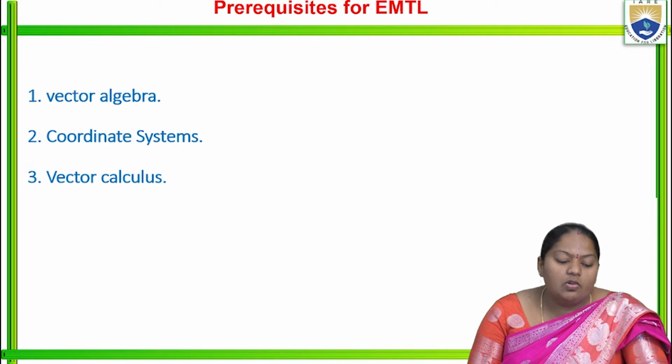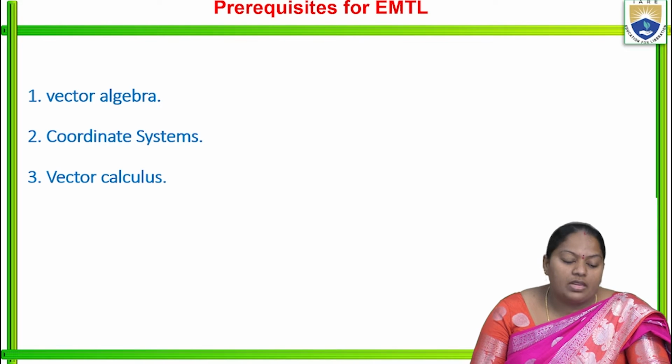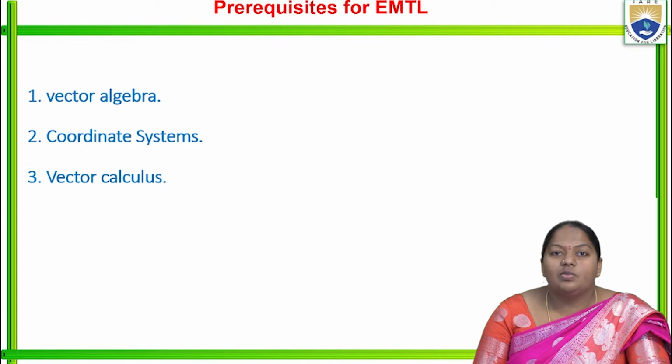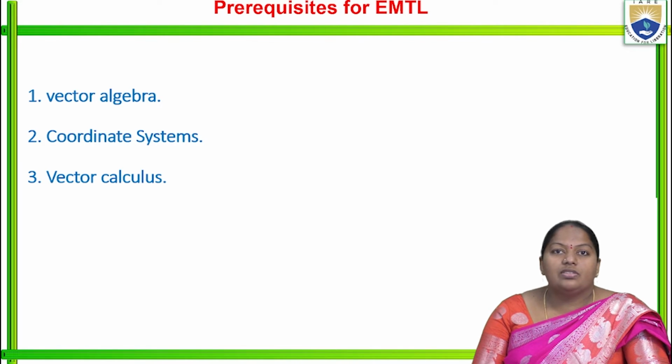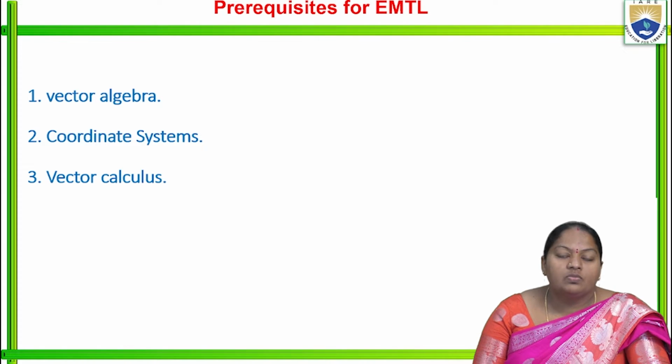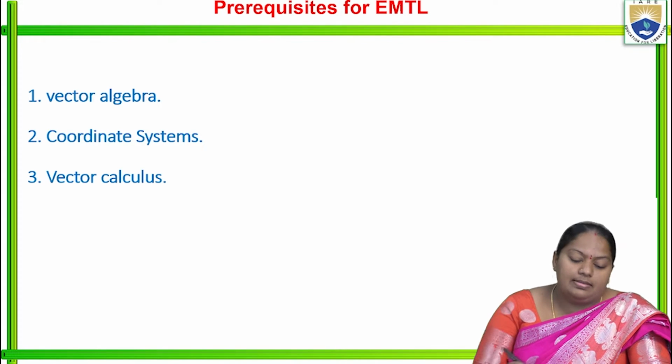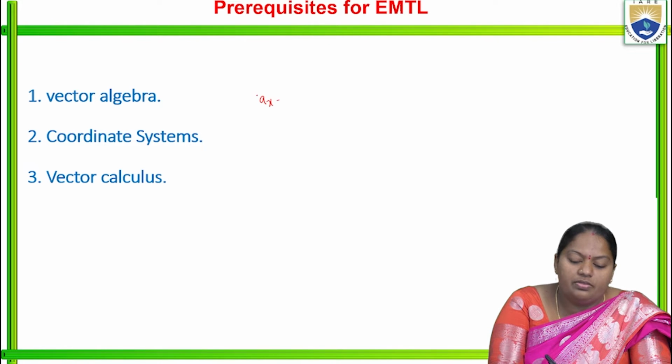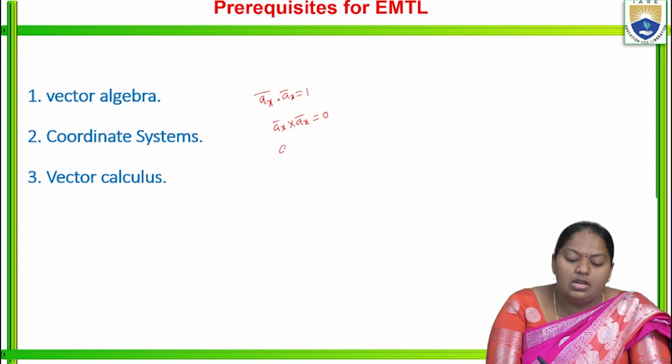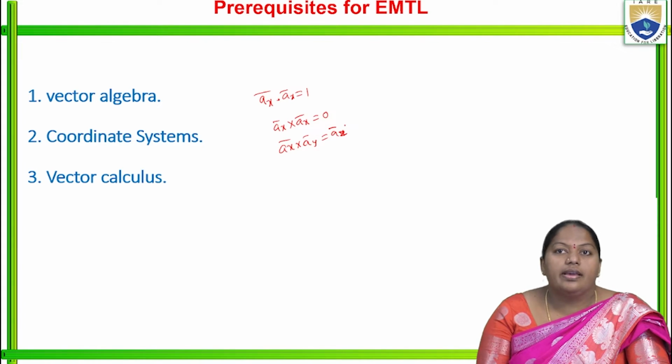In the vector algebra and coordinate systems case, under vector algebra, we learned what we mean by vector and scalar. Then we learned some examples of vectors and scalars, as well as how to perform vector addition and subtraction, followed by multiplication of vectors. Also, in the multiplication of vectors, the dot product of same unit vectors results in 1, and the cross product of same unit vectors results in 0, and the cross multiplication of adjacent vectors will be the third one, as az.